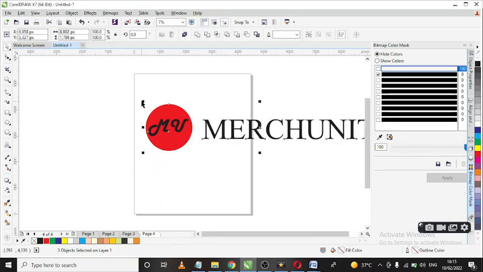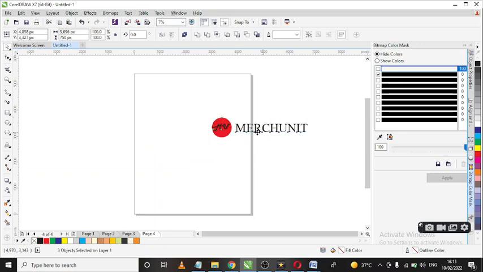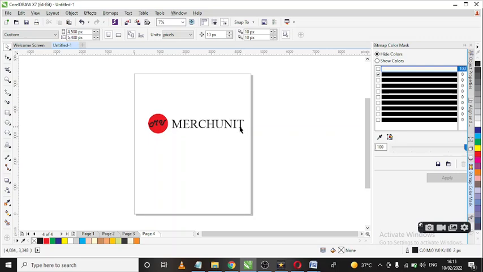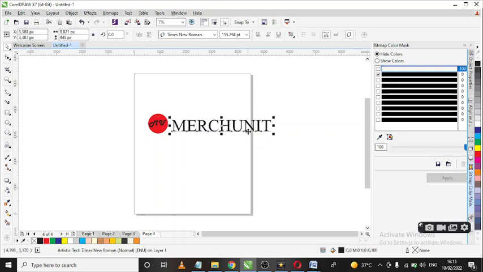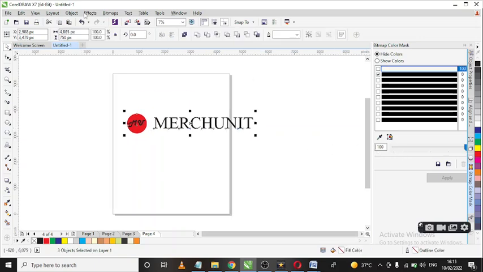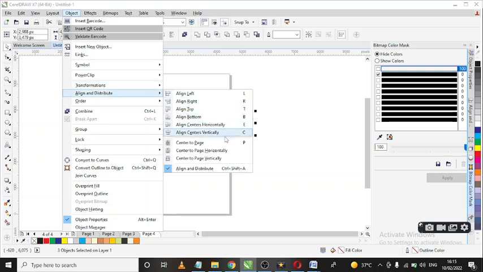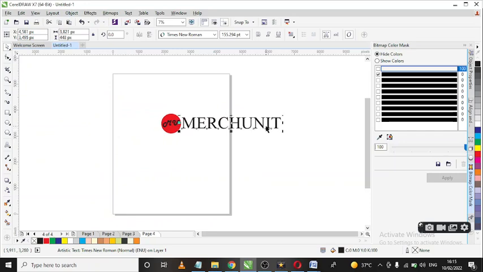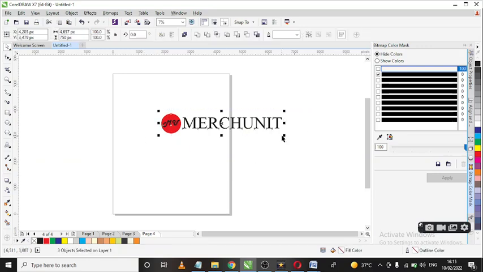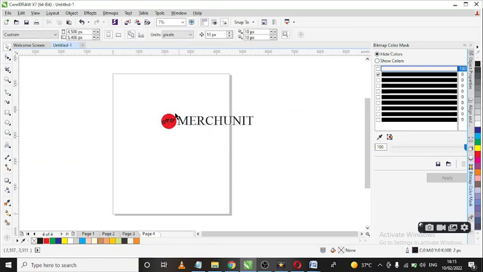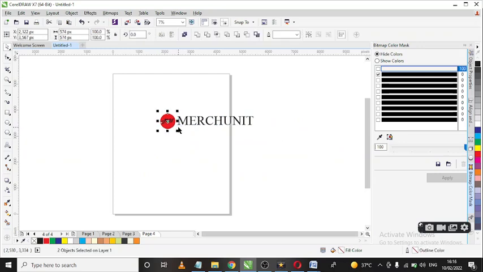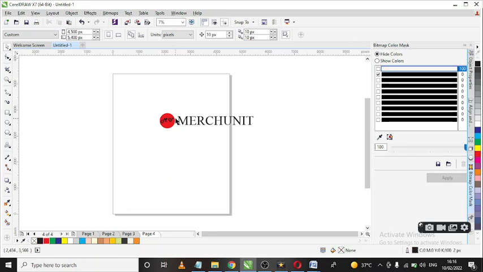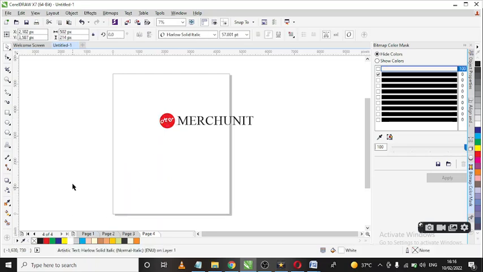Make it small. Just to be sure, I'm going to centralize this. Now move this a bit. I'm going to make it smaller and extend this. I'm going to make this text white.